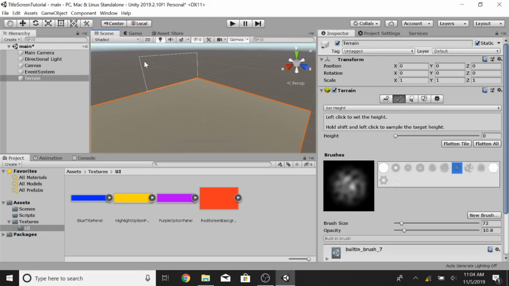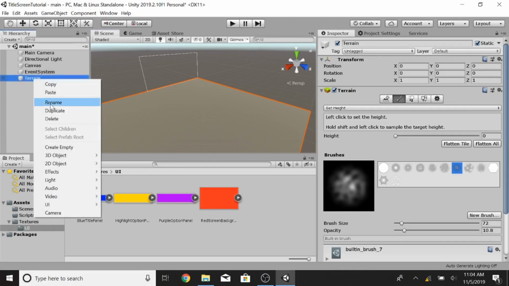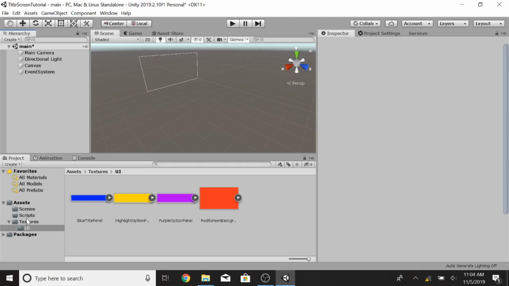You can display health points. You can do a lot of things with Unity's canvas, basically. The point is that this UI actually writes to the first layer of the screen, and then everything else in your game is kind of like a different instance. It's really hard for me to explain the best way possible, but basically that's what this is. So we're going to delete the terrain, because we're not going to be using that.